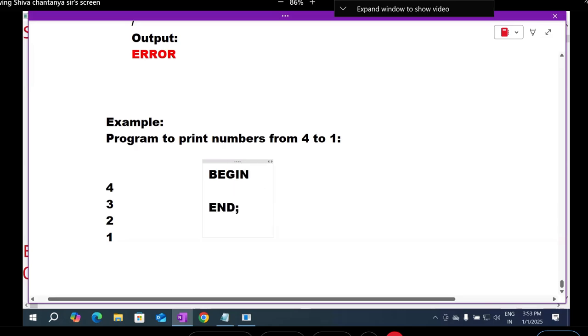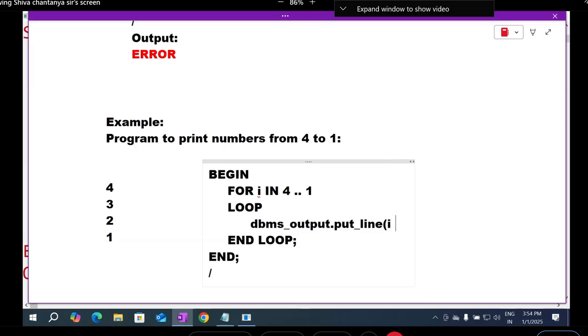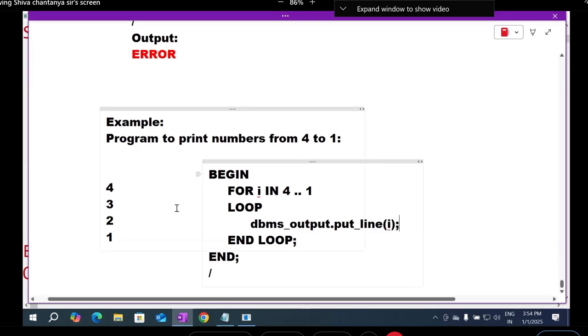For i in 4..1 loop, end loop. So I'm printing the i value here: DBMS_OUTPUT.PUT_LINE(i). If we write like this, we get output as a blank screen.